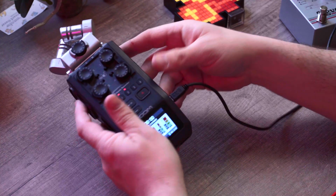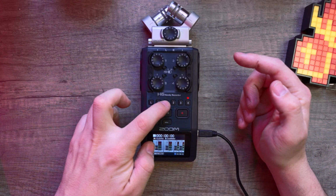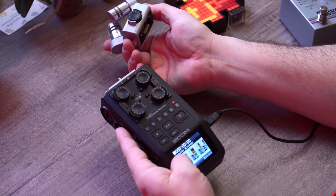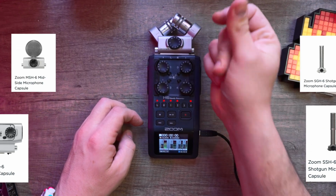Apart from being built like a miniature tank, the H6 just oozes functionality. It has 4 hybrid XLR 1/4-inch inputs, which can be used as 4 mono or 2 stereo channels, and also a modular interchangeable head. This mountable accessory can be anything from one of the many microphones to an adapter that fits in 2 more 1/4-inch jacks.